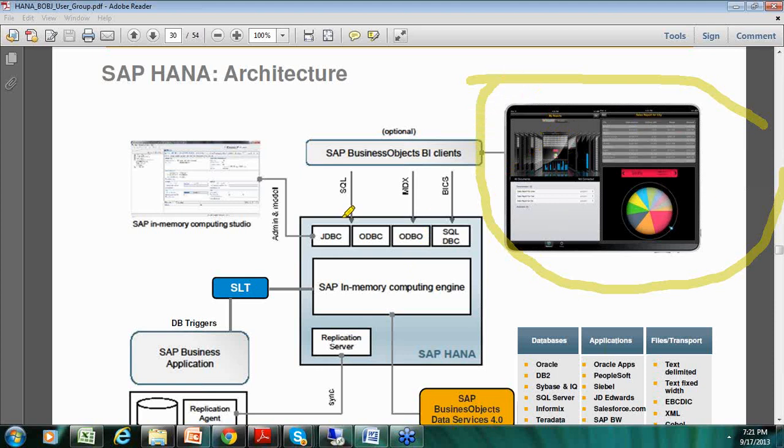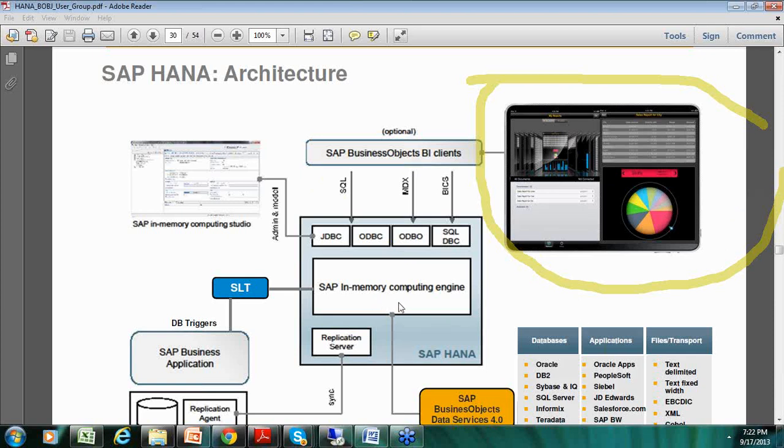So that means I need to use the different types of reporting tools in order to query the HANA database. Just like you are using any reporting tool to be connected with traditional databases, assuming that you may be using BEX for the purpose of querying your SAP BW system. Like this, we can have Business Objects, Cognos, MicroStrategy, OBIEE, like those particular reporting tools. When you want to use reporting features with this particular SAP HANA, that is the place where your reporting and analytical options will come into the picture.